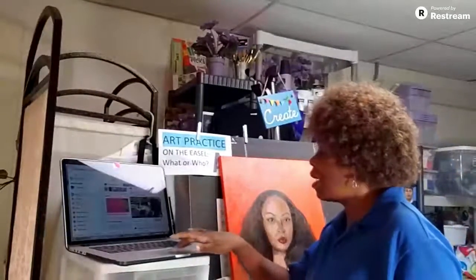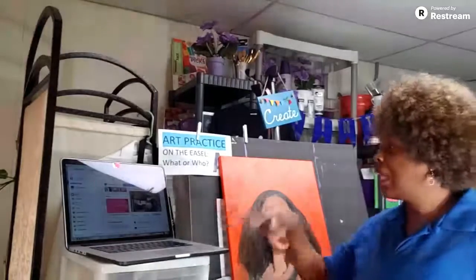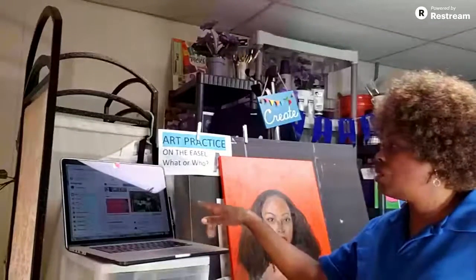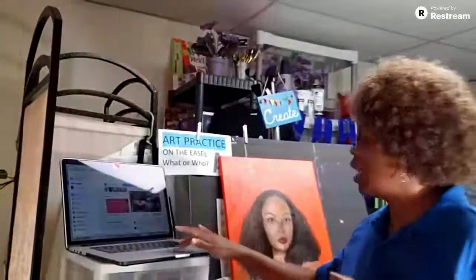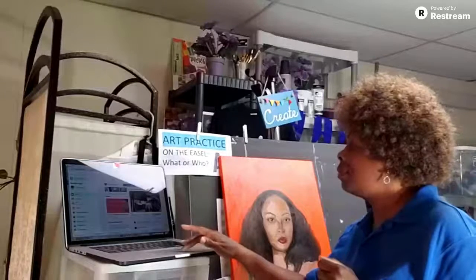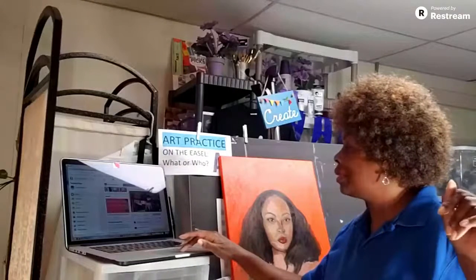That is so cool. But the lighting is just kind of glaring and I don't have enough here, but I'm not going to worry about that. So I'm going to shift you in so that we can paint. I guess I can see your comments on here if I decide to look that way. But you guys know when I get busy painting, I'm in here talking to this paint.